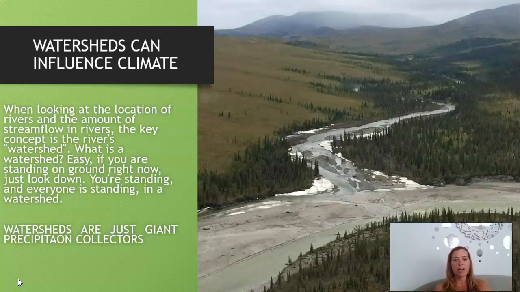Topography, or the variation in the elevation of the area, can also influence climate. So for instance, watersheds can create regions with microclimates that are more like rainforests and microclimates that are a little bit drier. And so I wanted to introduce you to this concept of watershed. Watersheds are just giant precipitation collectors. If you looked at a ring of mountains and hills and high elevation areas, that would create a watershed or a basin. And down the middle of the basin, all that collected water that's flowing off of those elevated areas is going to collect and flow out, and that usually becomes a river.